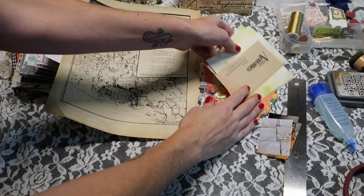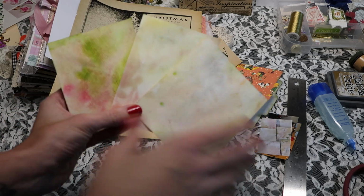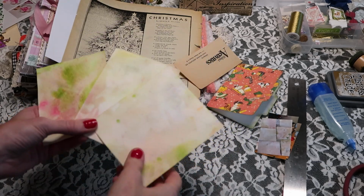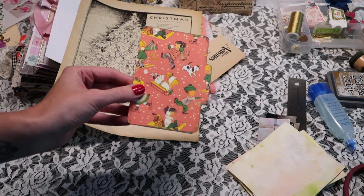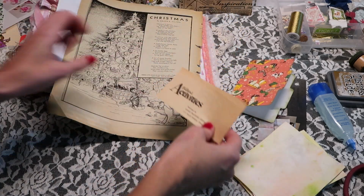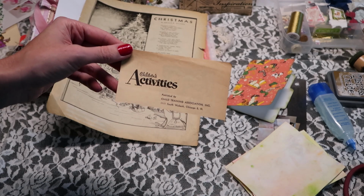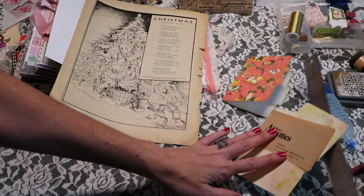I also confiscated 3 of the lovely prints that we made. They were supposed to be more marbled, but this is what they came out with, and I still think they're beautiful. And then this is a printout from Tsunami Rose, which I think I'm going to use as a folder. And then I have this from the same vintage magazine, and it says children's activities, and I just thought it would be perfect because we were doing children's activities to include that somehow.